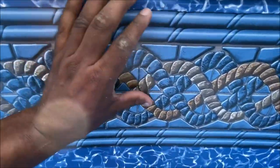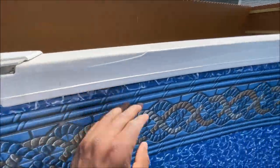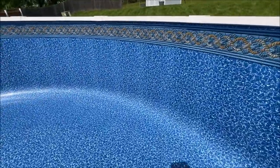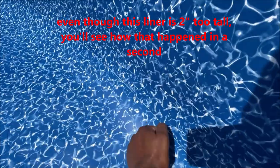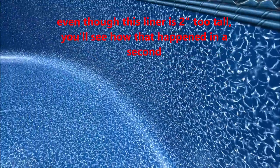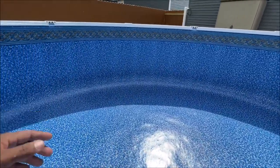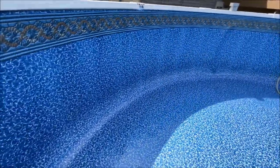When there's nothing in the pool you can roll this up — there's still a lot of play and give in it, and you could just snap it down. Didn't need to take the track off. Went in great. The shop vac has it sucked up against the wall real good. It's a little bit spongy but not much — the water will pull that tight against it. It's got a good cove. Another reason why you want to do this when it's really, really hot out: it stretches real easy. If it was 45 or 50 degrees, that would just rip and probably bust all along that seam line. Make sure your temperature is preferably 80 degrees or more just to be sure.